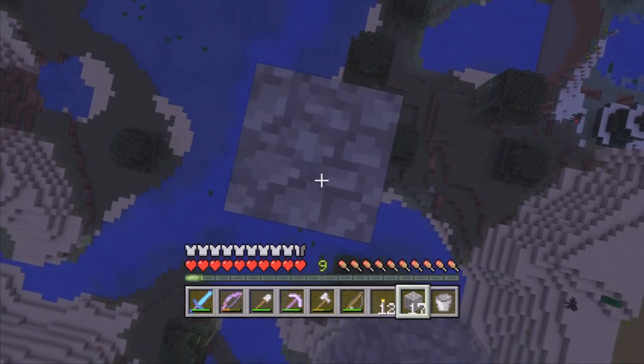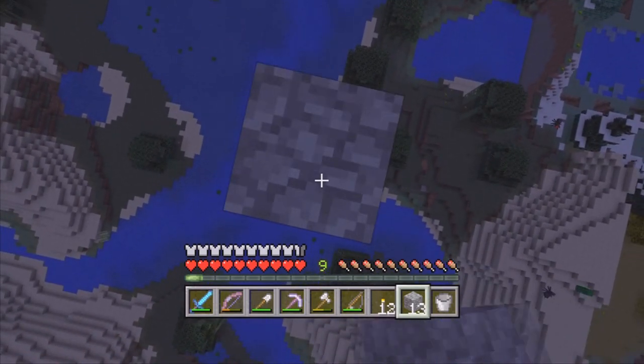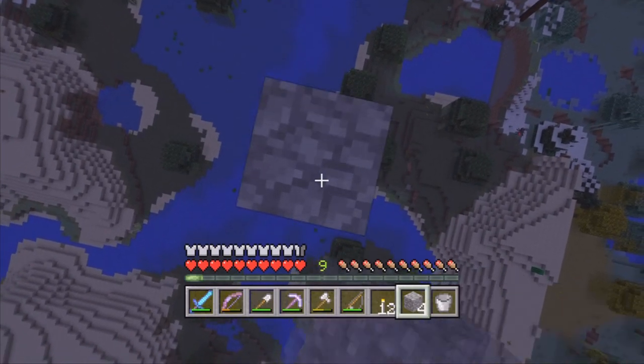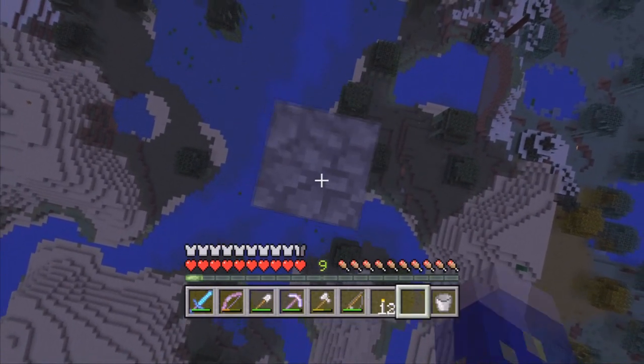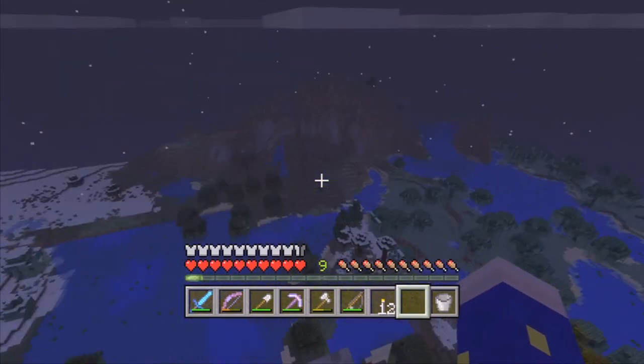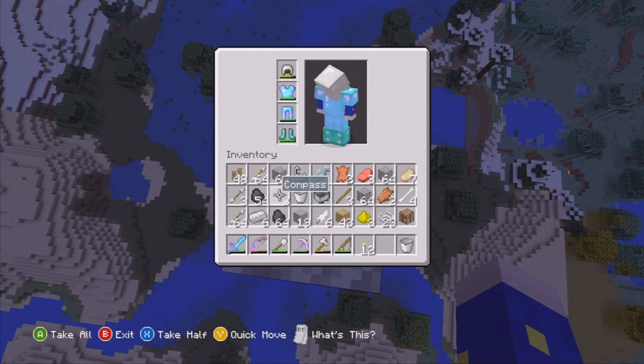All right, let's see if we can find a jungle biome. Come on. That's a big pig. Come on, jungle biome. Desert biome? No! All right, let's go up. Let's go up even higher.